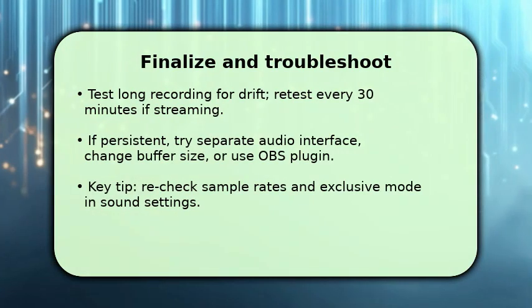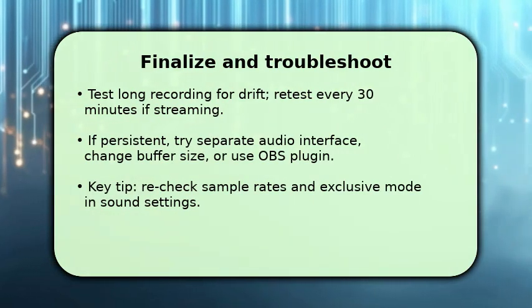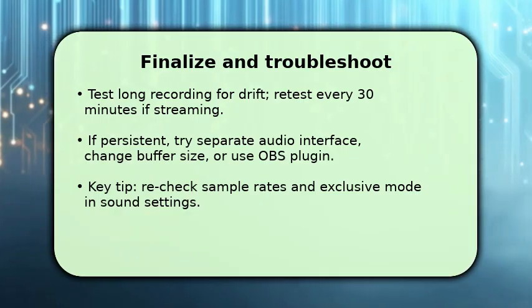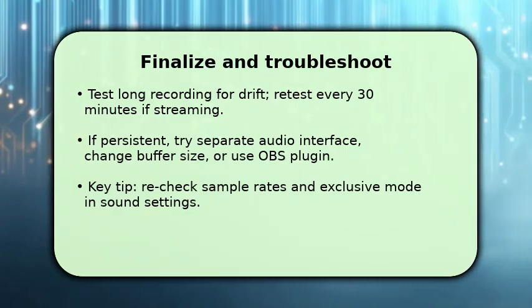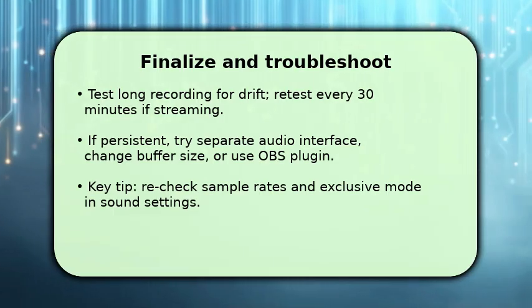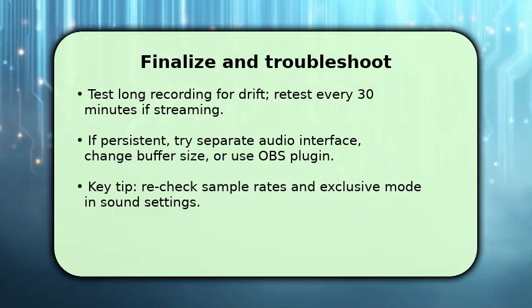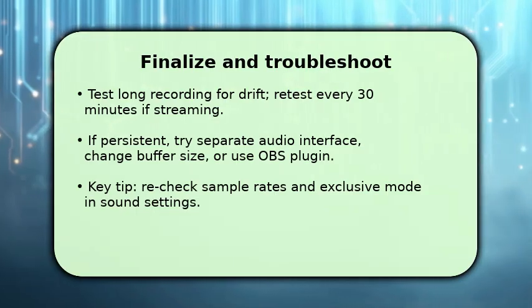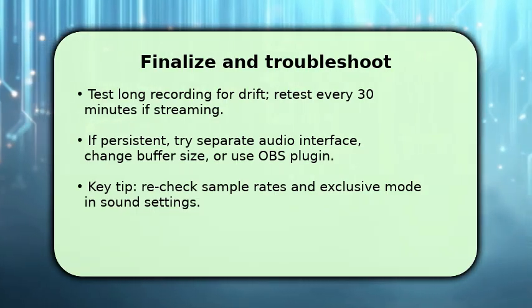Finish by recording a longer clip to verify the fix holds over time. Short tests can hide drift. If audio slowly slips, reduce buffer size on your interface or enable a dedicated audio device instead of aggregate devices. Plugins like Audio Monitor or OBS Latency Fix can help for complex mixes.